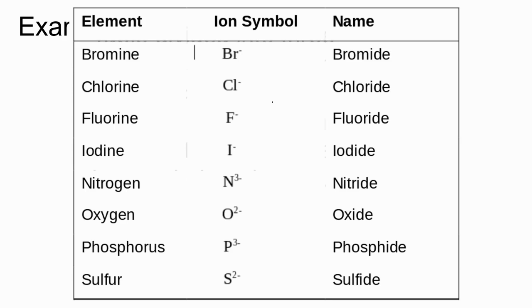Yes? Could this go on any chemical on the periodic table? As long as it's an anion. Oh, as long as it's forming an anion. Okay, got it. And so generally, metals are going to form cations. I can't think of one right off that's like cobaltite. I haven't ever heard of a metal where we change the name to ide. Just non-metals, if it's an anion. Okay, got it. Does that help? Yep, that helps. Okay.